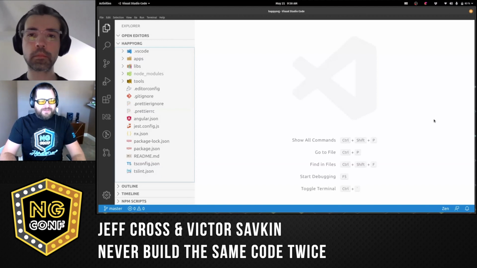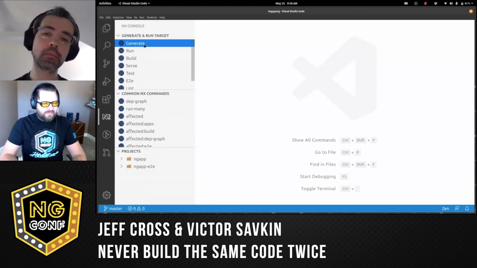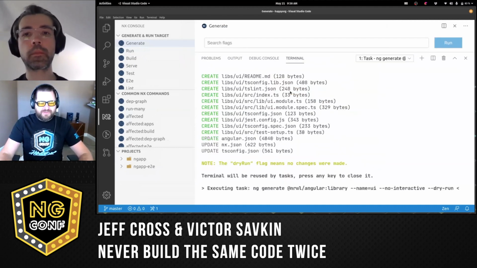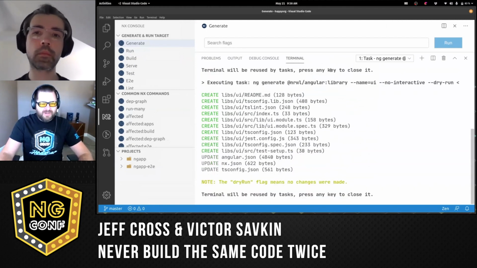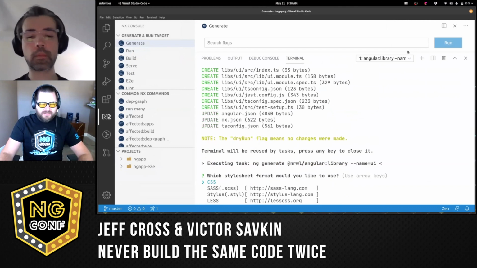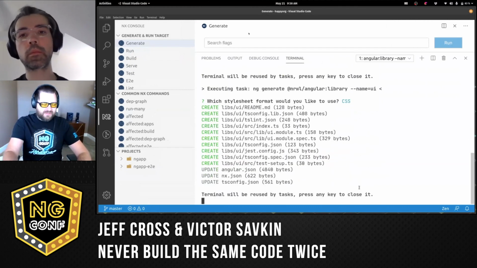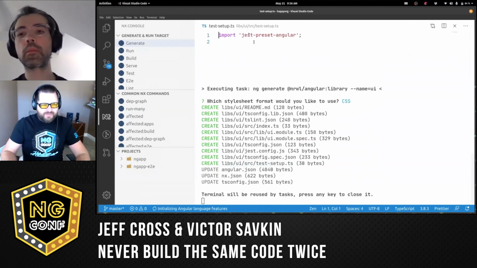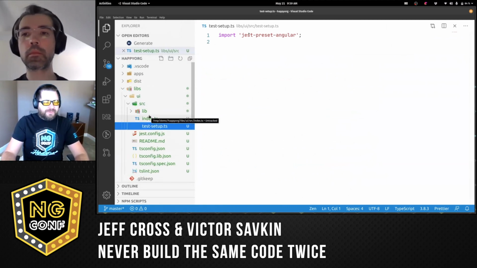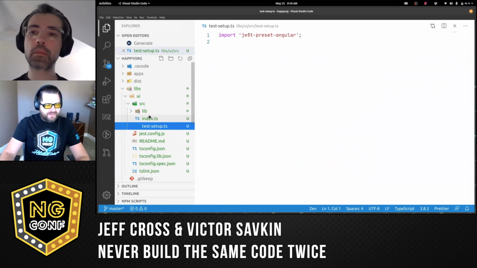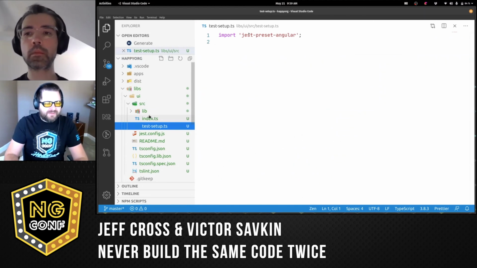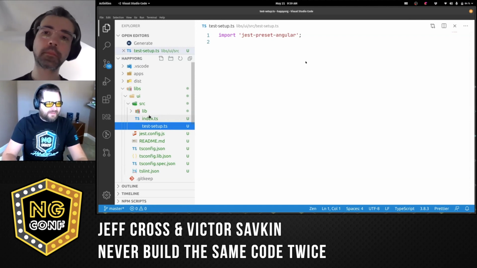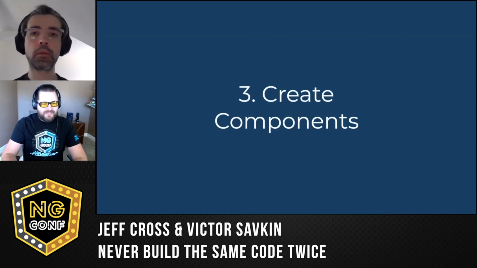So next is creating reusable libraries. Libraries are the main way of partitioning things in NX. An app is something that gets deployed somewhere, and a library is something that can be depended on or can depend on other libraries, and allows you to partition your applications in a lot more logical ways. Even if it's not something that's shared between multiple applications, libraries are a great way to partition things within your application. And this is also one of the key things to realizing some of the performance benefits of improving build times later. So here we've created a library that is a UI library and just has the Jest configuration.